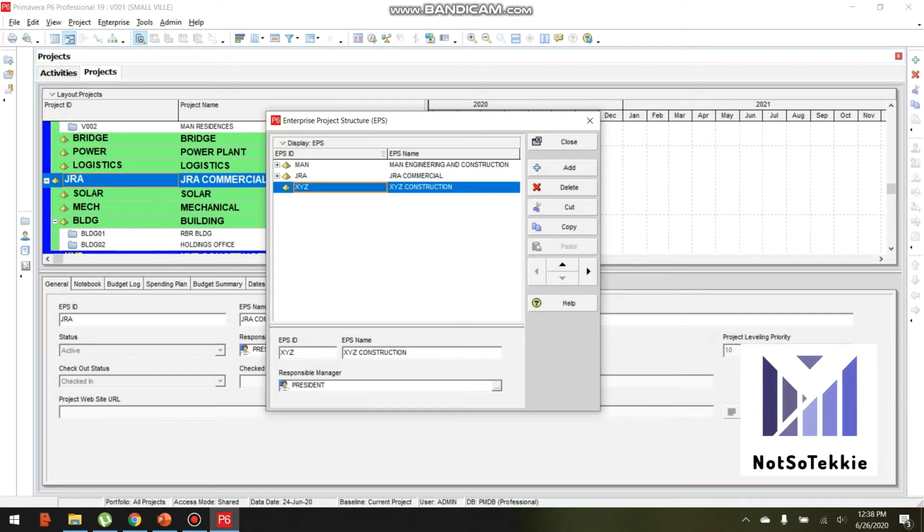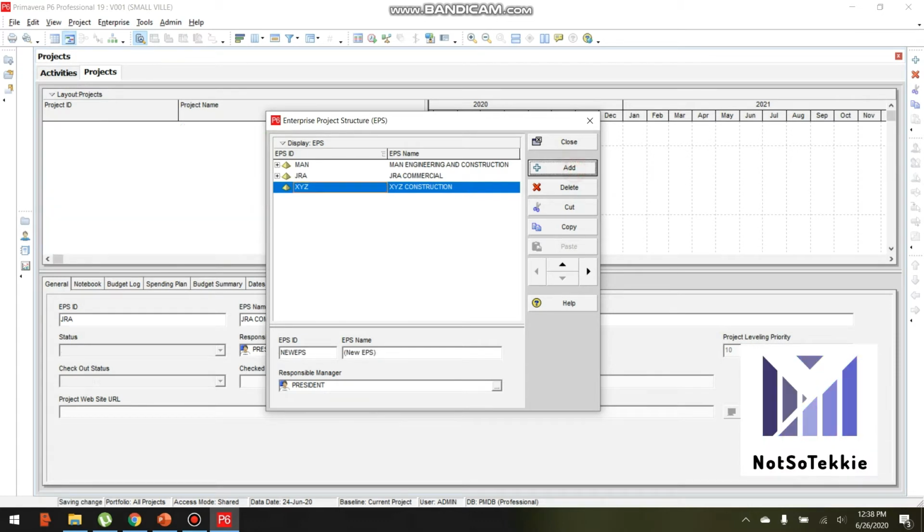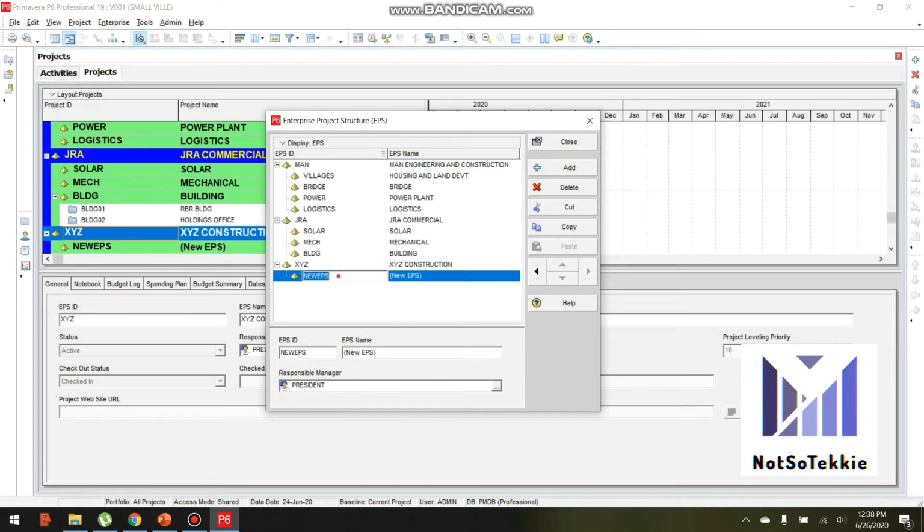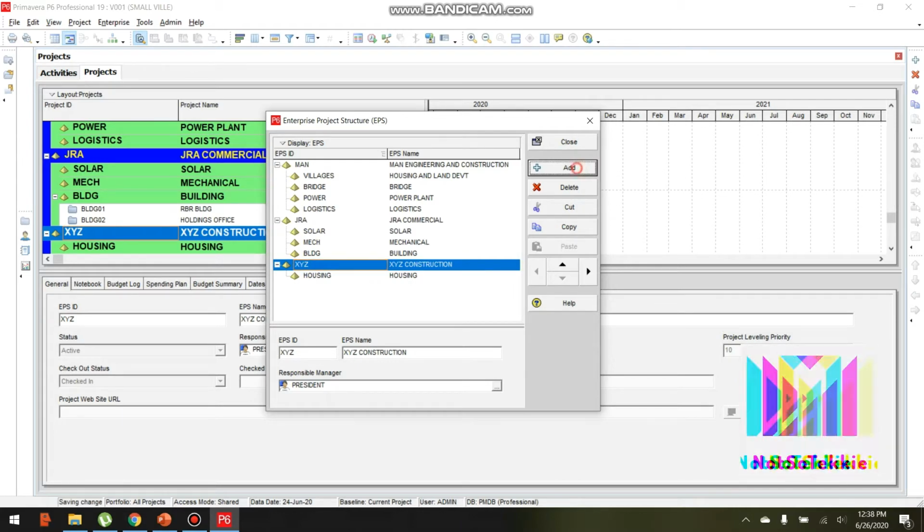Click add. Then for example, we will create a housing project. Then let's create another one. Just select the XYZ where you want to add an EPS, and click add again.